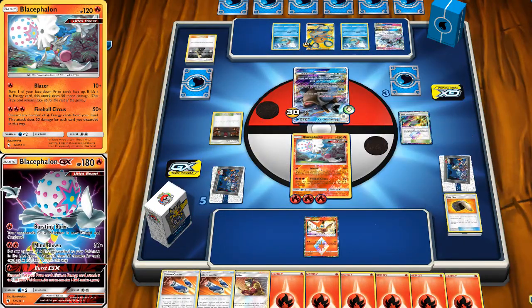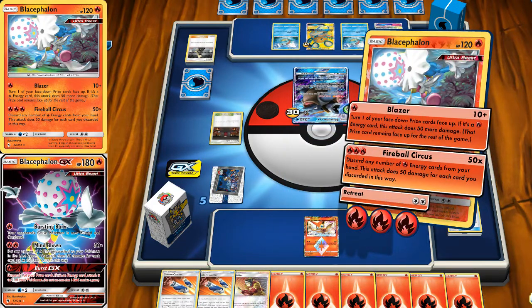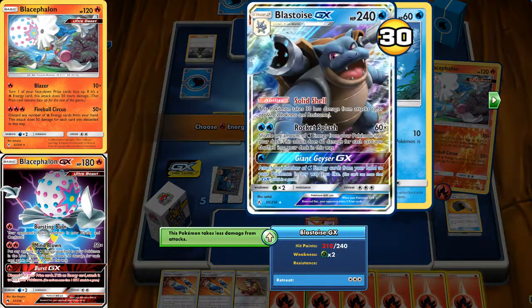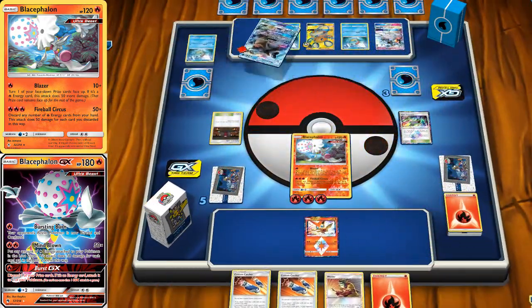Put those there. Now I can also potentially welder one on next turn as well. So I've got everything that I need. 1, 2, 3, 4, 5. I think that's all I need. Yes. I've got everything that I need to take a knockout with Victini next turn on anything that I want.